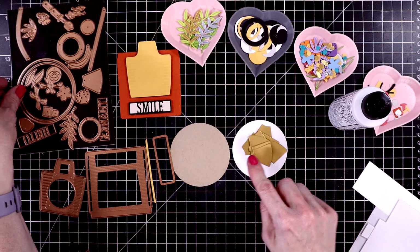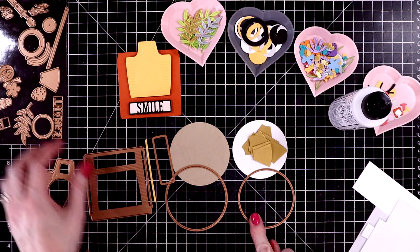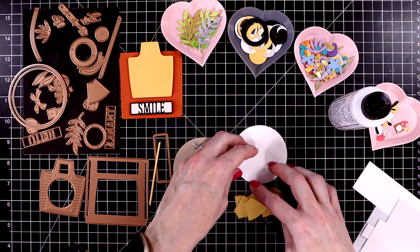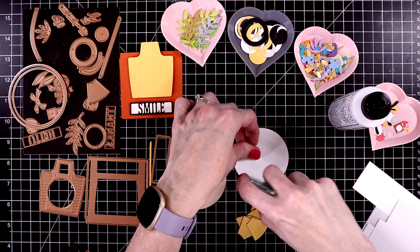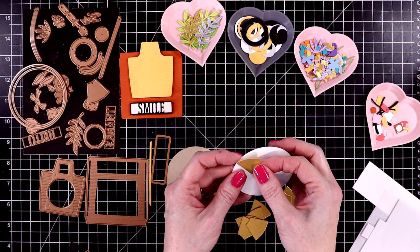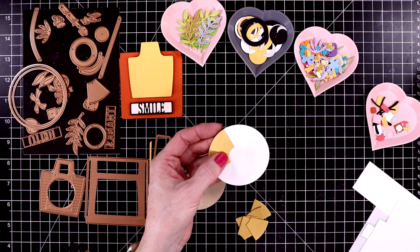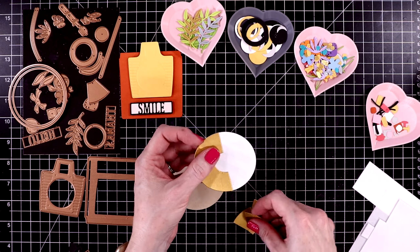So next, we're going to put together the flash of this camera. I cut out these two circles. The larger one, of course, goes on the outside, and the smaller one you use to put together the pieces of this flash. I'm sorry, I don't know all of the technical terms. But I used some brushed gold cardstock for these smaller pieces that overlap each other. I put a lot of dot liner on this circle, and I'm just going to start building this. You just follow the outline of the circle and slightly overlap these. And you go all around the perimeter of this circle doing this, and it will just fit together perfectly.